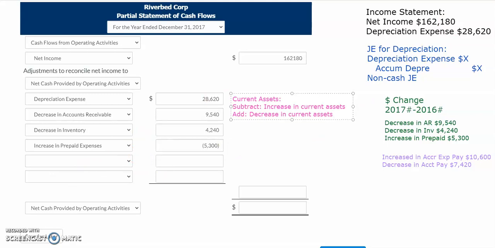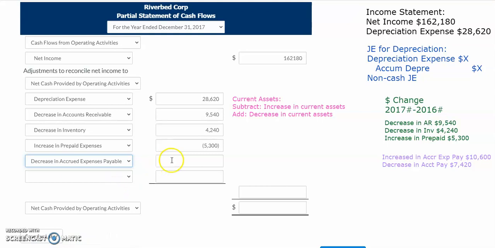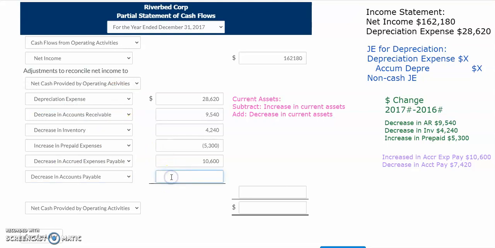For your current liabilities, we notice that there is an increase in our accrued expenses payable. So that means you have to pay it still. So you haven't spent the cash yet, so you're going to add that, but you've already expensed it in your net income. And then you have a decrease in your accounts payable. And you can think of your accounts payable as all the amounts that you owe. If you have paid off your bills, then that means that your accounts payable is going down. So that will be a cash outflow denoted by the negative sign.